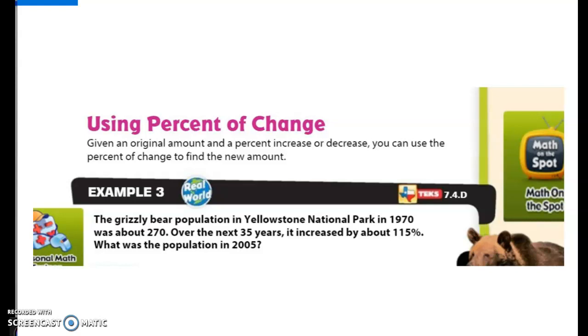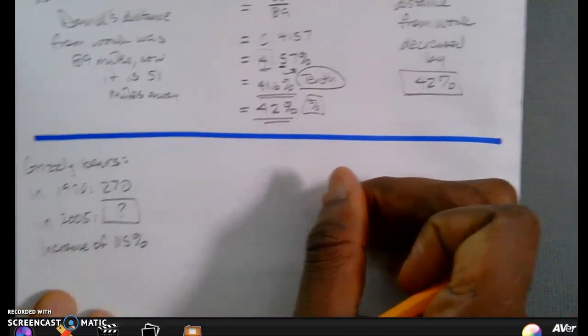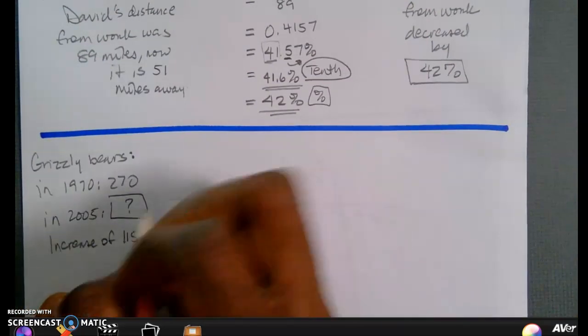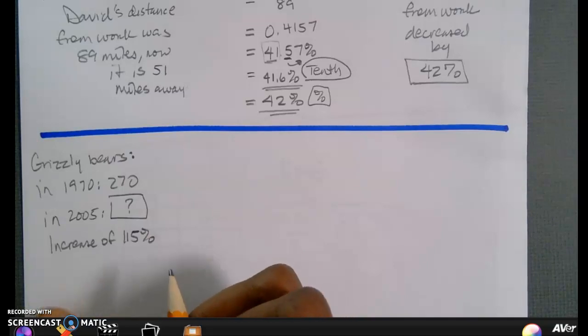Now, as opposed to the example that I gave you earlier where you had two different values, maybe the value that was in 1970, then the value that was in 2005, they're actually giving me a percentage. Okay, so what do I do with that? Let's take a look at my work. Now, if I know that it increased by 115%, I know that at 100%, the population is going to actually double. And at 115%, that's more than double.